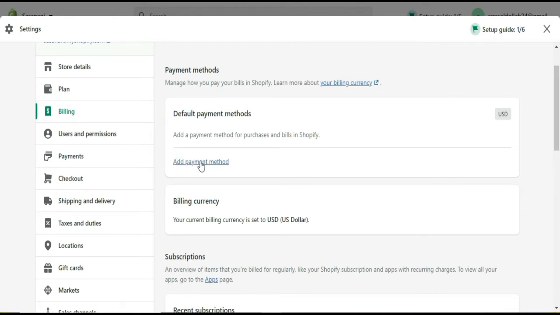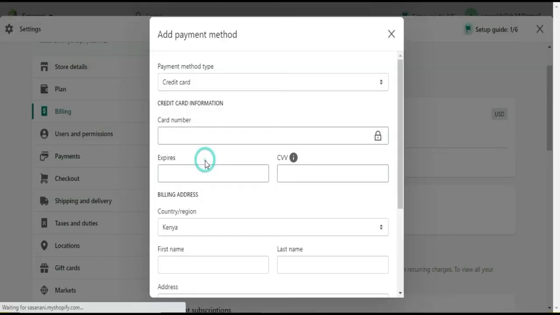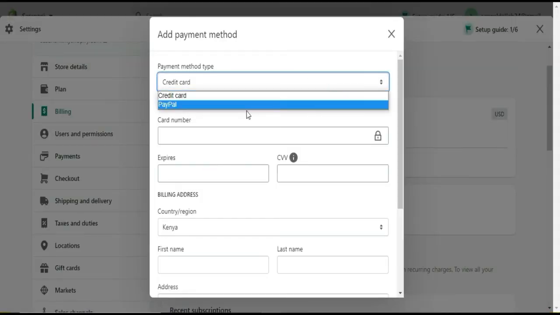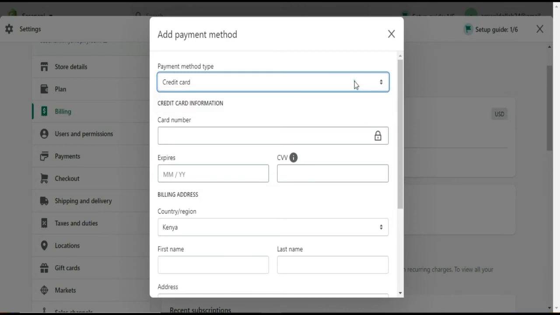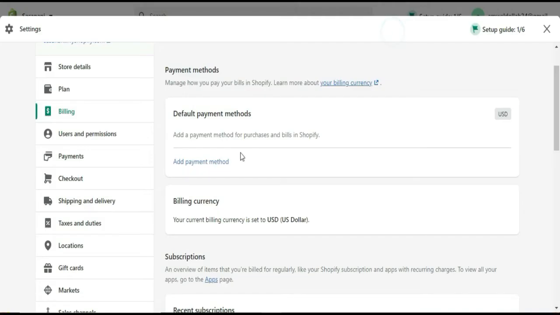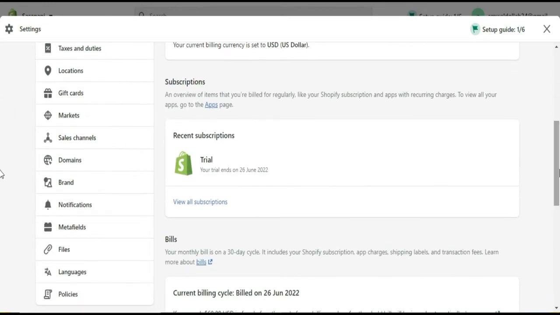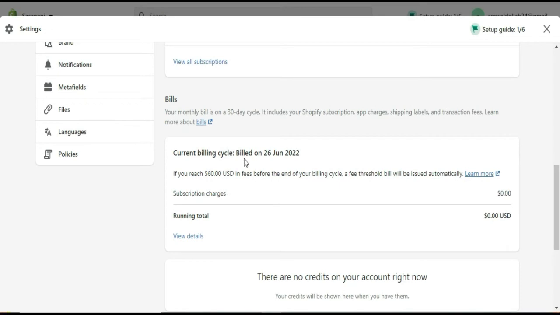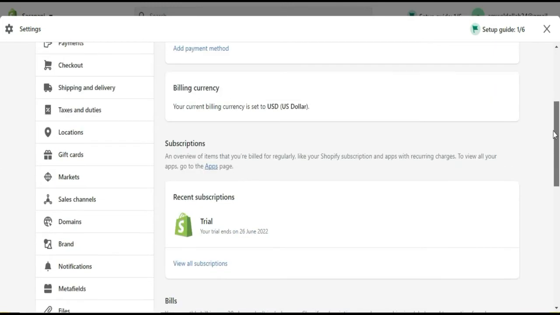So when you click add payment method, there are a variety of payment methods that you can use. You have card and PayPal based on the location, but in other countries, they have like ten payment methods available for them to use on Shopify. Okay, and also under subscription, we're going to see all the subscription based apps on your Shopify. As of now, we only have Shopify, which ends on 26th, and they also tell you when they will be billing you. So it is on 26th of every month. Okay, so you just have to play around with this to understand more.